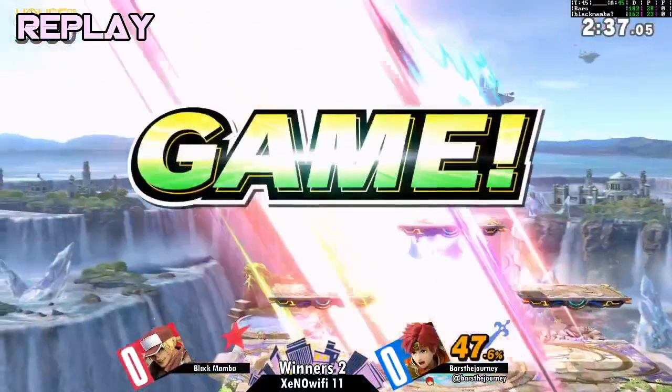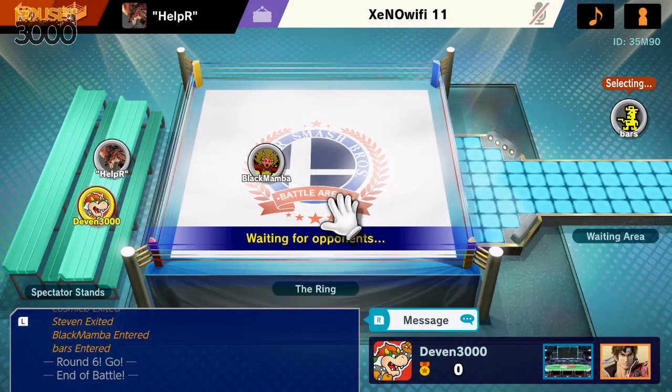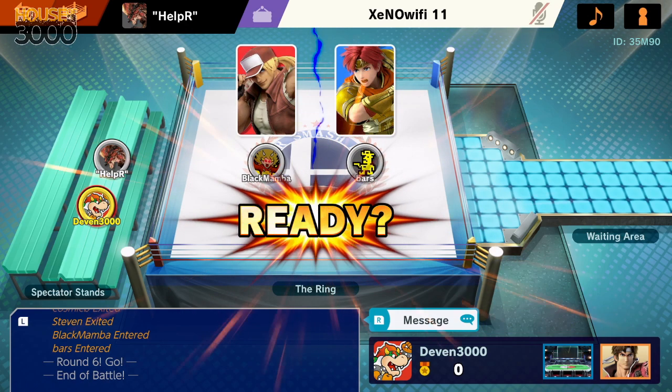Now, Kalos Pokemon League is a very interesting choice. It is a very wide open stage, and it does offer Terry some interesting combos. He can go out a lot further than he would normally be able to due to the platform. So he can just jump up there, then go down, and that gives him a little bit more mobility.